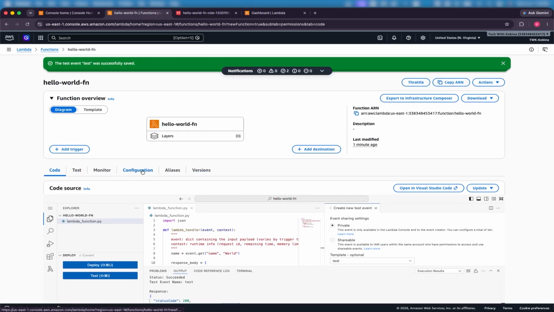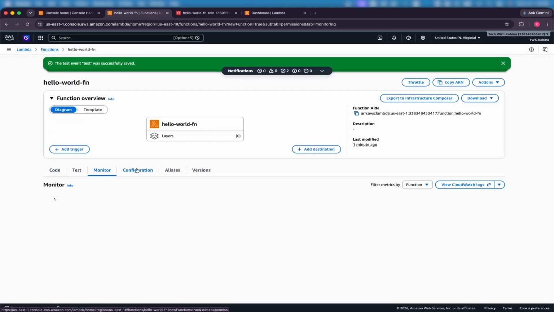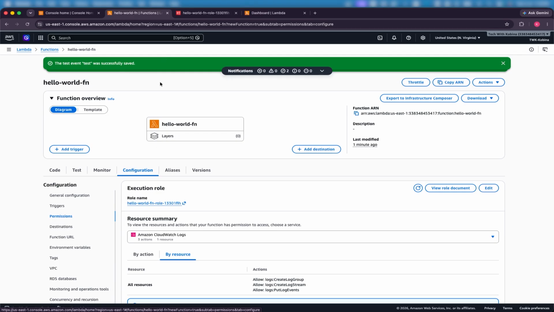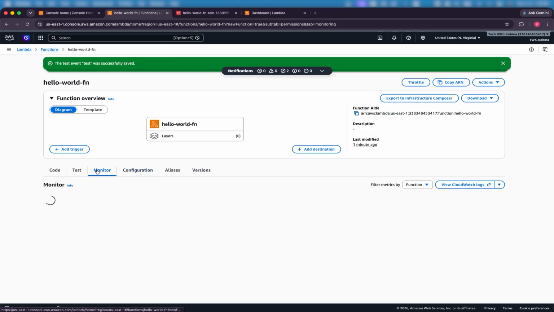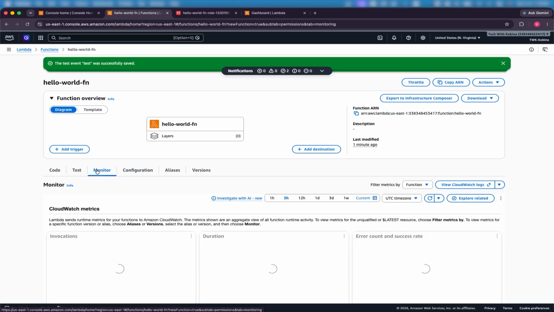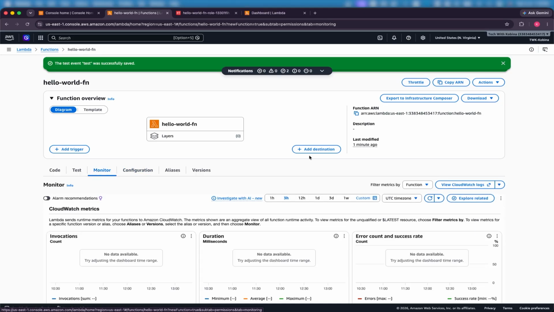Now, the permission we added initially did something. As I mentioned earlier, we added permissions to CloudWatch. So what this is going to do is that Lambda is going to create a log group. So if you have a bigger Lambda code, which is doing a lot of things, you can at least monitor the logs and see the execution times in CloudWatch logs.